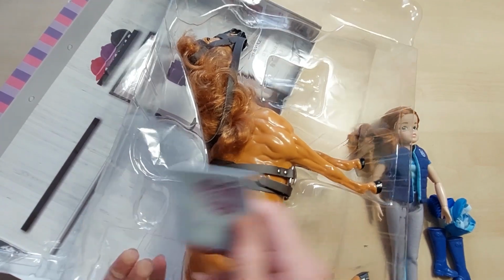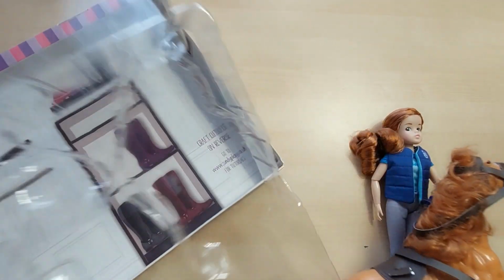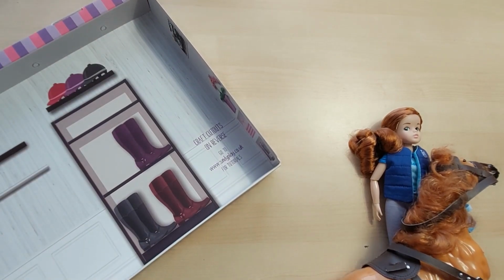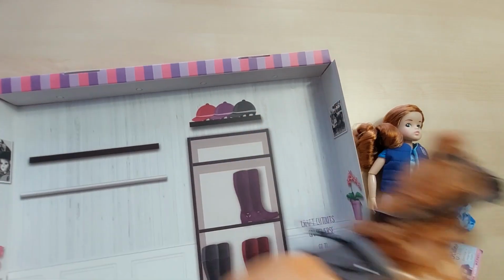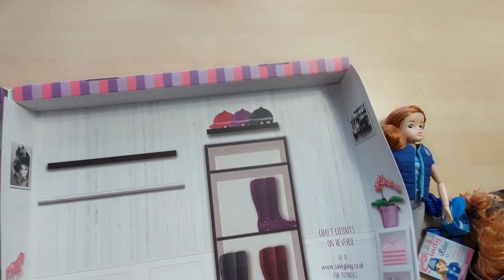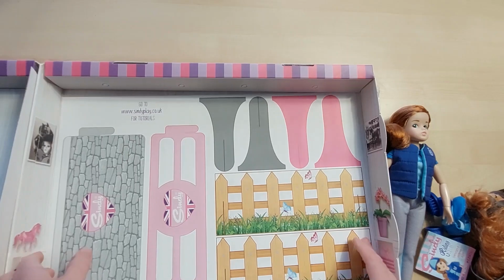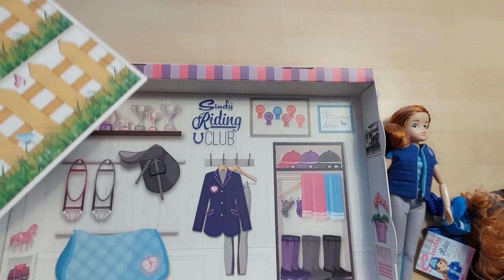So we've got a little book here, and it's our horse just pushed in, and also it's very noisy. Let's get rid of that plastic. It's got thrown on the dog's bed there. So we have our insert here, which does pull out. So that looks like a room. I mean, I suppose if you wanted to, you could put that there. Then there's another crafting project.